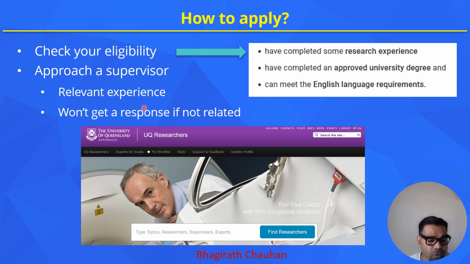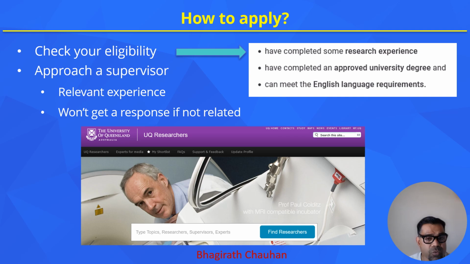And how you approach, you can find that one. If you don't know, usually people know that that particular person, he or she, is working in that particular area and has international standing, and you approach them. But even if you don't know, here I just gave an example for UQ researchers. If you are interested in plant breeding, when you type plant breeding, you will find all scientists working in that area. Or if you type agronomy or weeds, biochemistry, whatever, or even a name, then you can see their profile. Okay, so that's the first one.